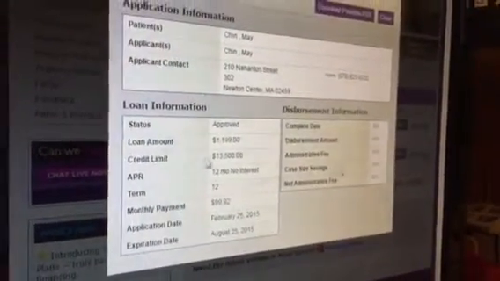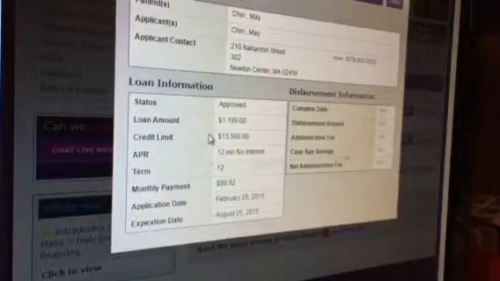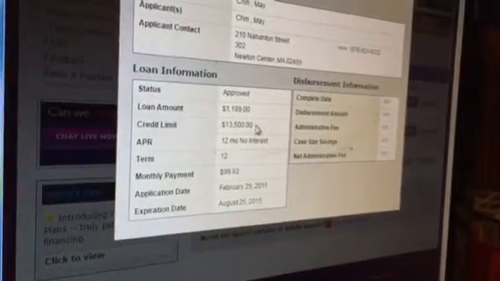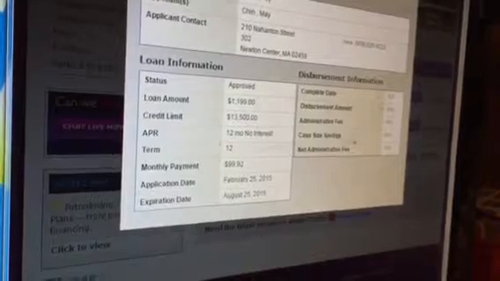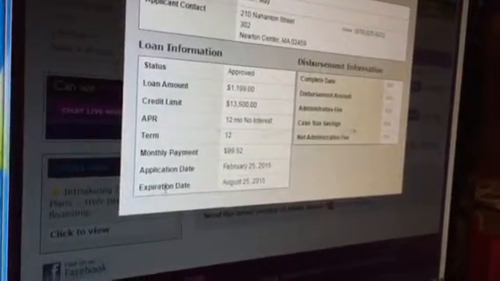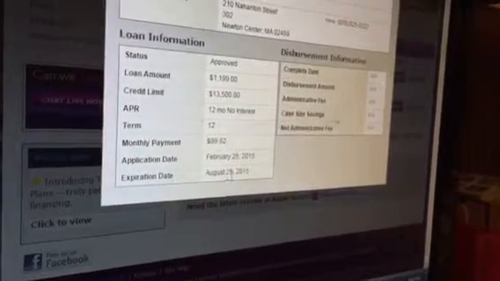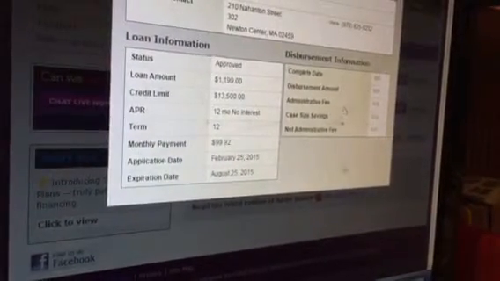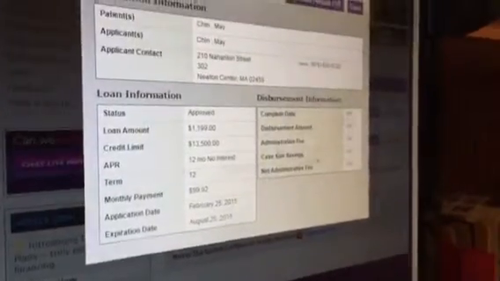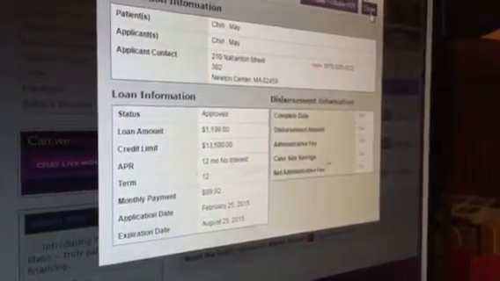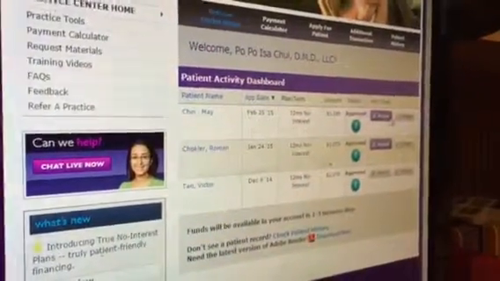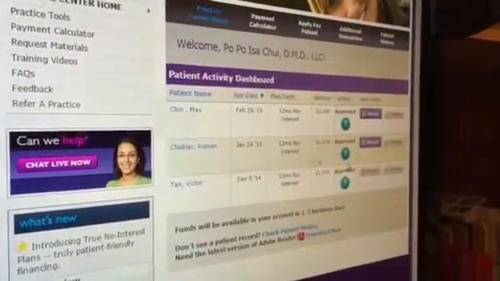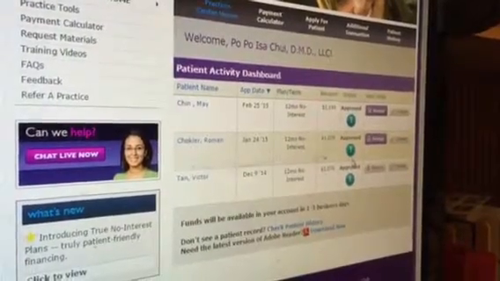So I'm going to click on her account and show you a little bit more. On this one, it seems that they have approved the loan of this amount. The credit limit is this amount, meaning they can take up to $13,000 if they want to, for 12 months, no interest. Each month they have to pay this much. There's an expiration date, usually around half a year, that they have to accept it, or they will have to fill in this information one more time. So once it gets approved and accepted, you print out the sheet, and then you have the patient sign it and fax it over to Springstone.